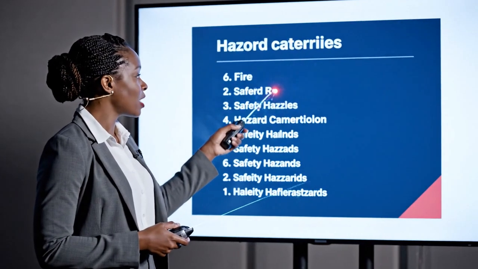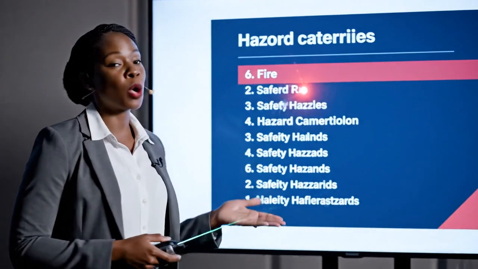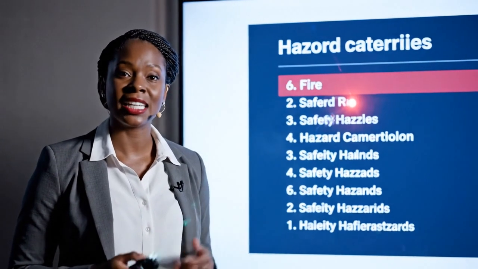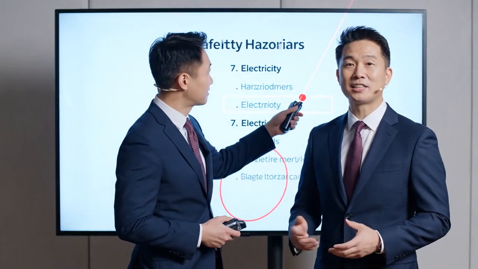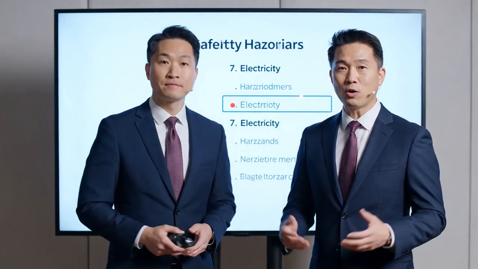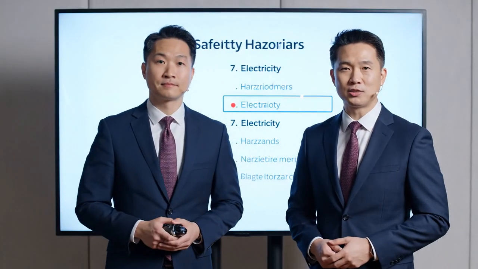Category 6 is fire safety. We look for any workplace activities or conditions that could lead to fires or explosions. Finally, Category 7 covers electricity. Here, we observe hazards related to electrical systems and maintenance. We will cover every aspect of the IG2 risk assessment in detail throughout our upcoming lecture series.